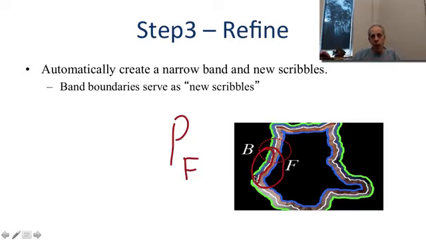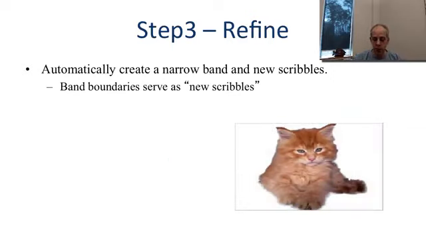So I can travel around my first estimate, get new estimates of what should be foreground and what should be background, and get a really, really very accurate segmentation from that. So we run the algorithm twice. First, we let the user help us to find this distribution. Second, we let the initial stage tell us how to compute that distribution. And then we get a really, really nice segmentation. As you can see, we can get very accurate at the boundary. Basically, we get the hairs, and we get really, really good results with that.